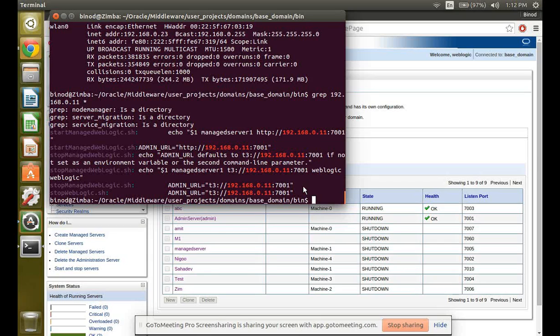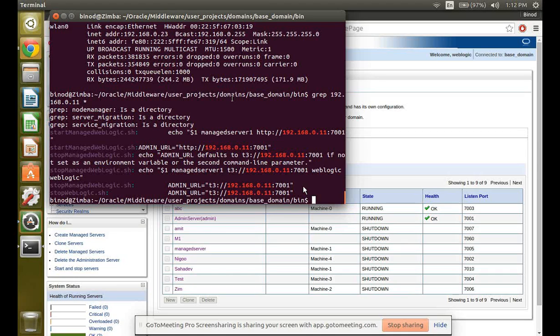Isn't this the managed WebLogic? You said this is set up as old URL? No, the admin URL is set as the old IP which we might have had earlier.